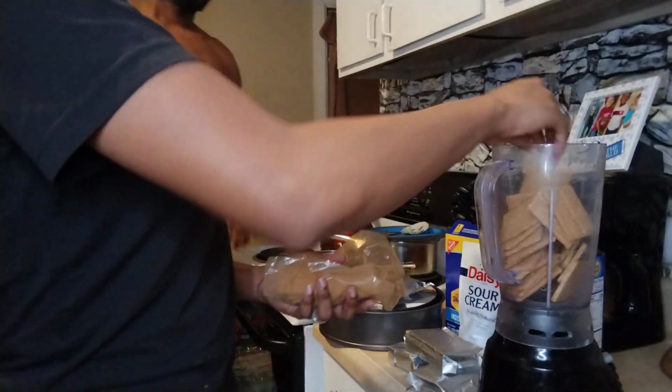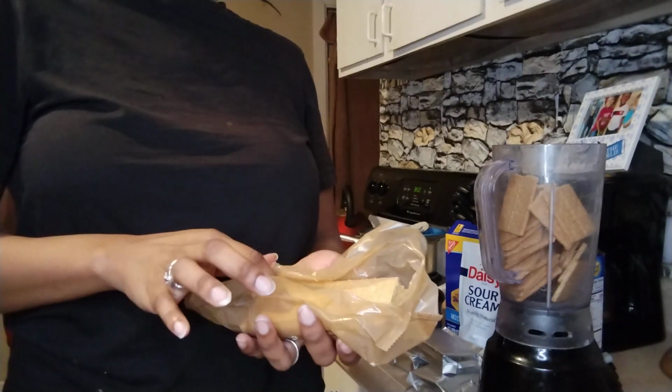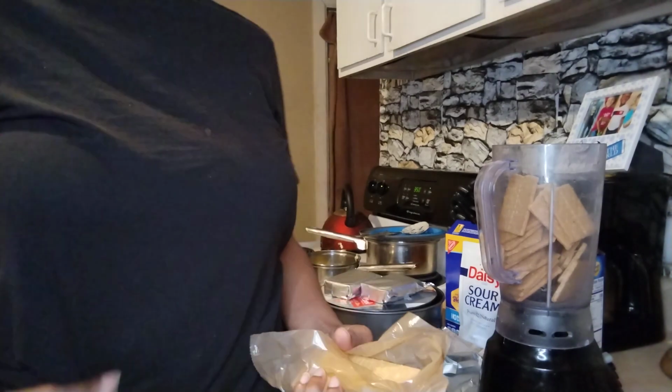Maybe you can do the blending behind the camera. So I'm going to go ahead and put all the rest of these inside of here. Then I'm going to blend it up, and I'm going to show you after.